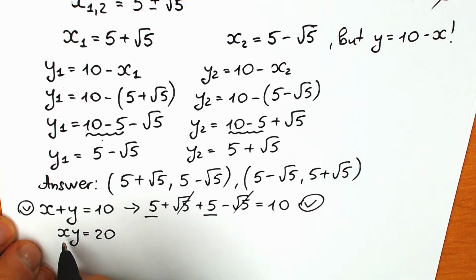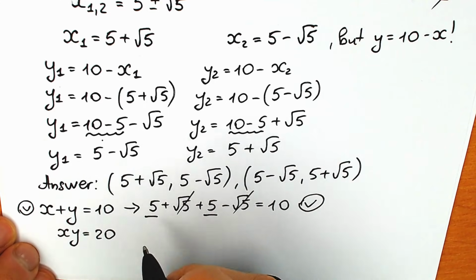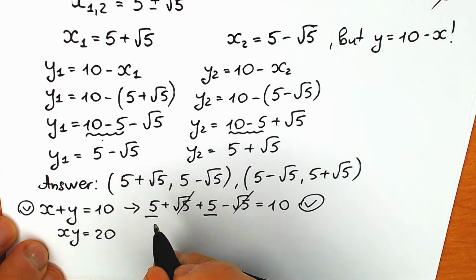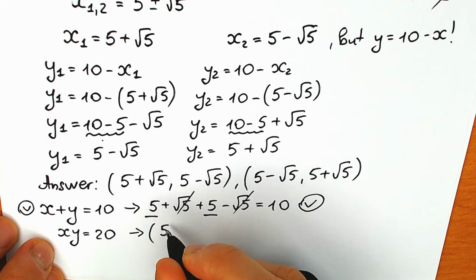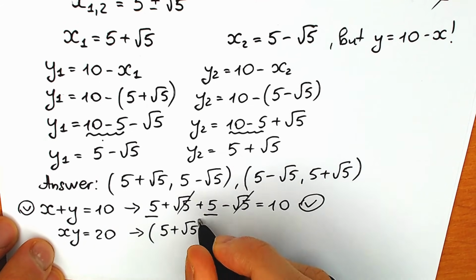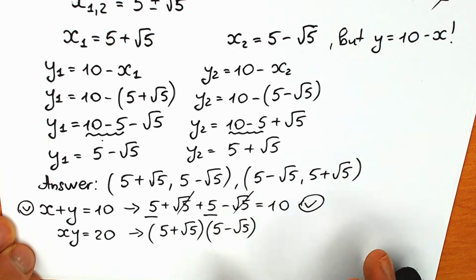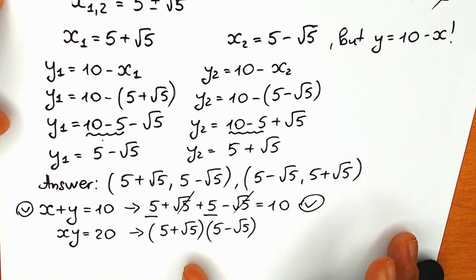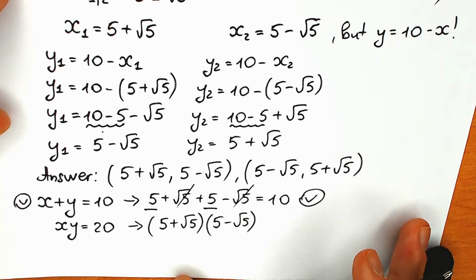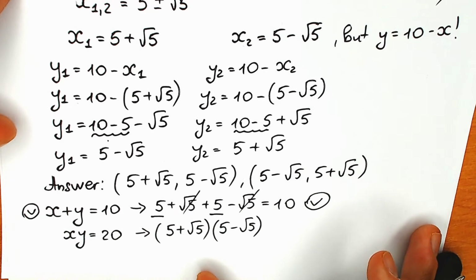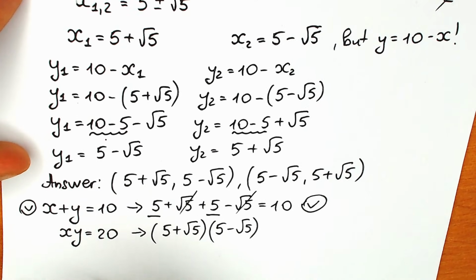And in the end, let's check our multiplication, and also let's use this first case. So 5 plus square root of 5, 5 minus square root of 5. So we have two parentheses, x equal to 5 plus square root of 5, and the second one, 5 minus square root of 5. And one really interesting moment, because a lot of students might be thinking how could we simplify it, maybe we need to multiply parentheses by parentheses, but I'm going to give you one really interesting hint, because in math there's one really important and really great formula.